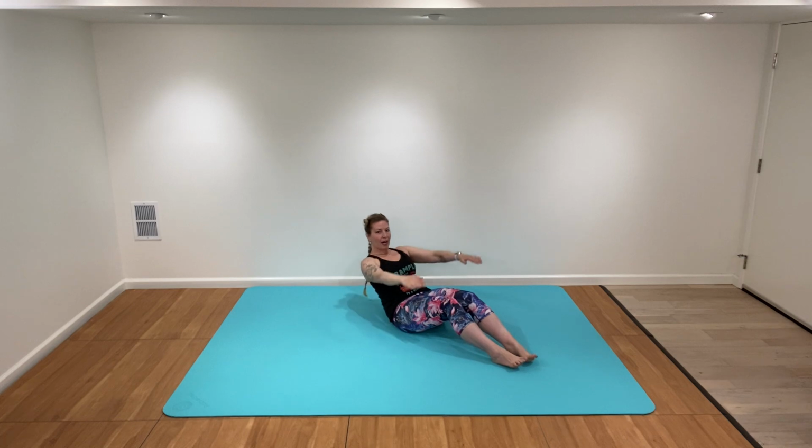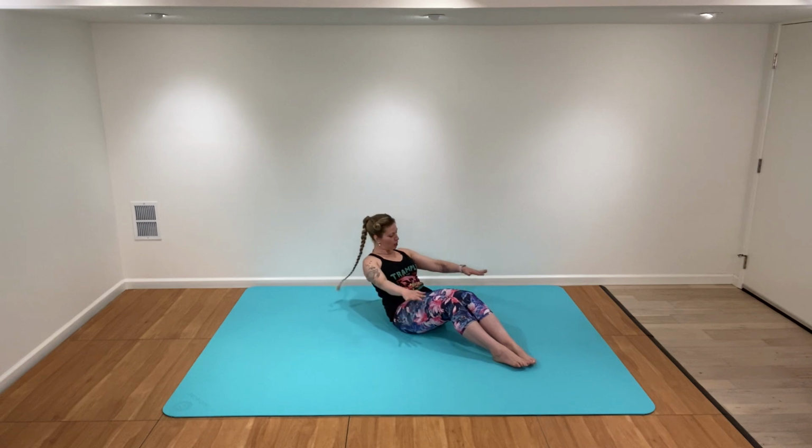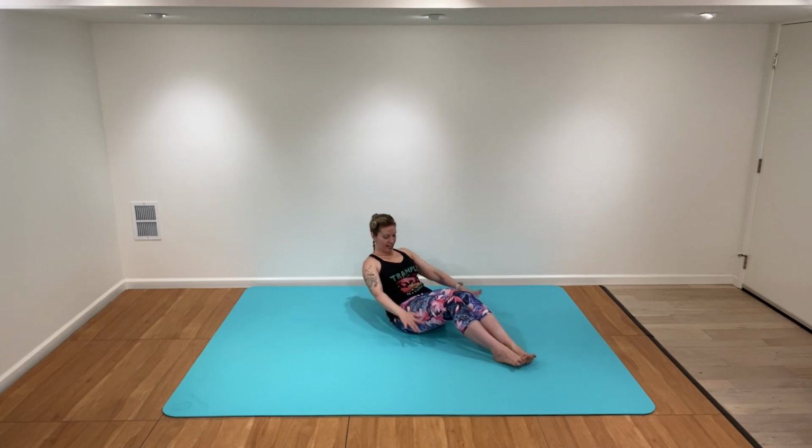And stay down at the bottom. Imagine two very cute small animals of your choice. If we were in class together, I'd have you yell it out, so feel free to yell it out. Are they bunnies, hedgehogs, frogs, whatever your favorite animal is. Just imagine two of them. They're looking up at you. You're just patting them on their cute little heads. Kittens, puppies. What are they? Keep pulling that belly lock in.